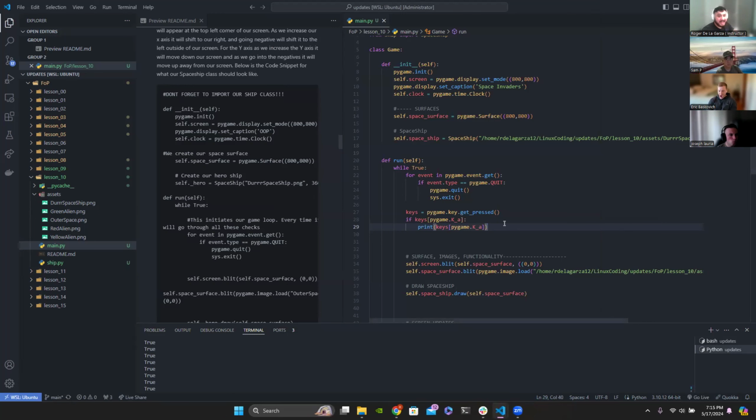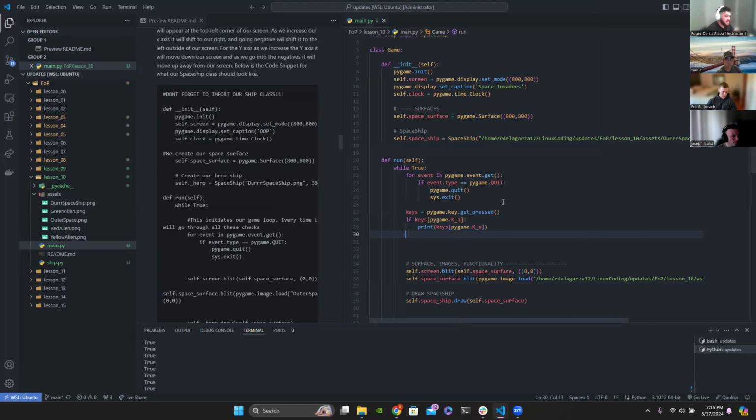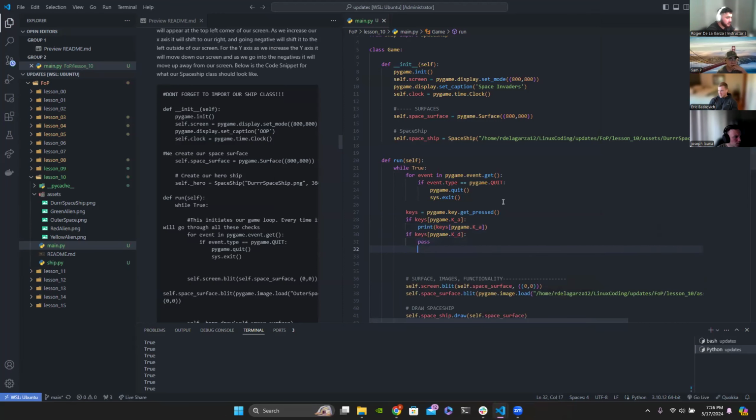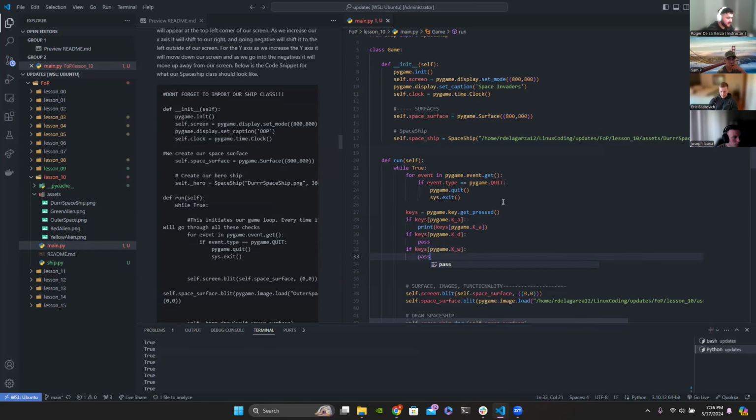So we need to add some functionality to the spaceship. I'm able to manipulate the A key. I want to check if keys is equal to Pygame.K_d. We'll do pass for now. I also want to check if the key is equal to W. Let's pass.